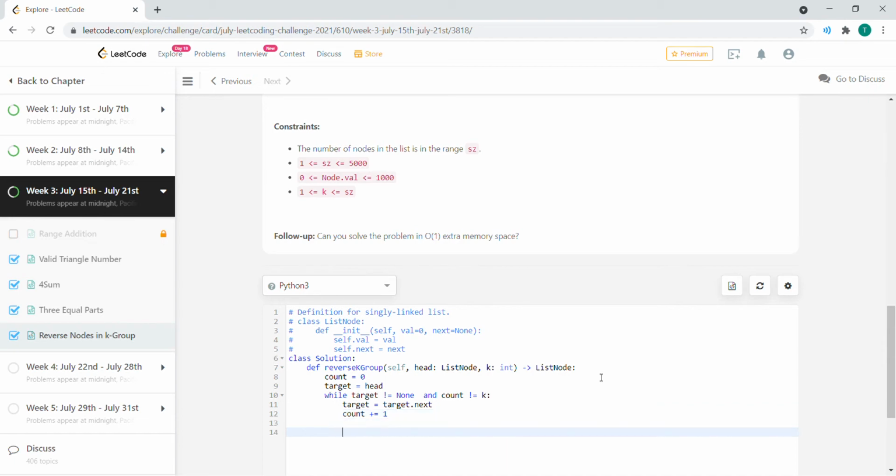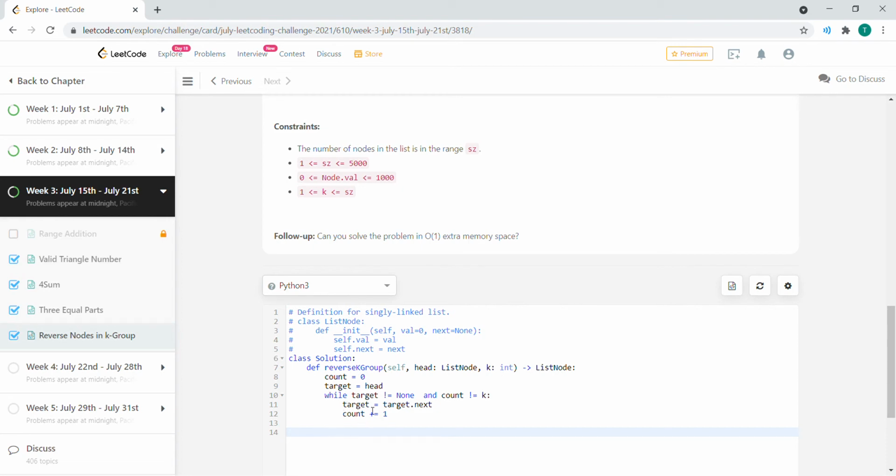So basically what we're doing here is cycling through each of the nodes. We're going to count each of the nodes inside the linked list.